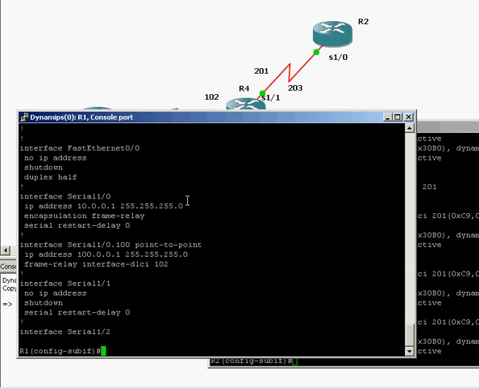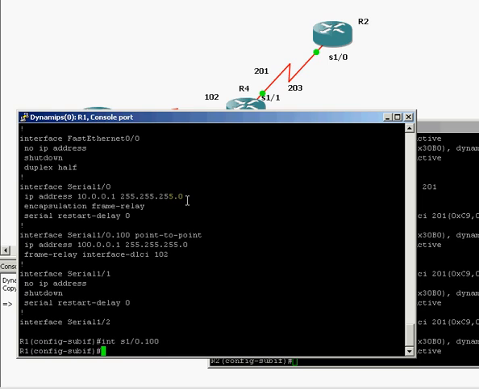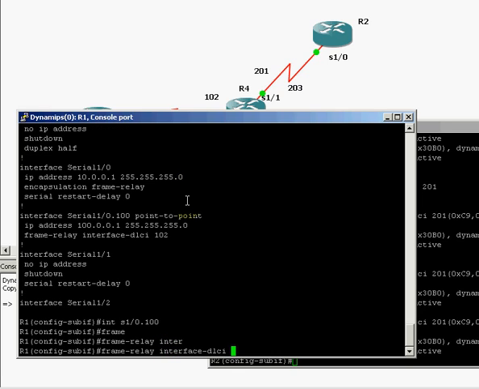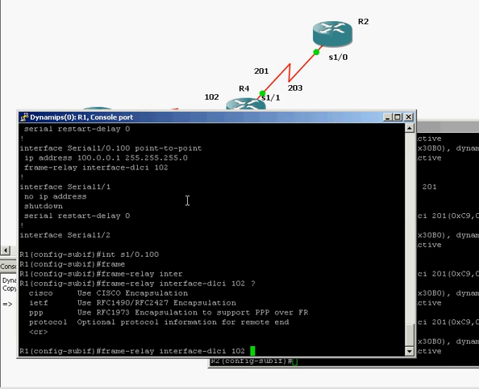Now remember I told you I would tell you where you could modify the encapsulation every time it came across. And you can do that with the interface DLCI command. So we're on R1 and DLCI 102 connects with R2 on the distant end. If you hit your question mark, you can.